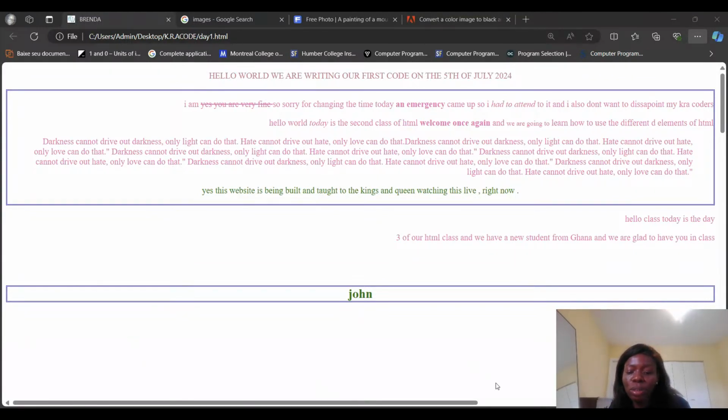So now what I'm going to do, since we're already using a double border, let me see which screen I'm actually sharing with you. Okay, I'm sharing this. Let me go back to Visual Studio so you see what I'm talking about. We're already using the border style. Since we're already using the double border, what I'll just do is come here and write border width. So guys, I'm going to set the width of this border to 5 pixels.